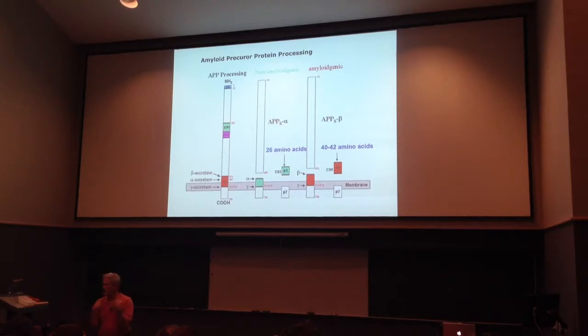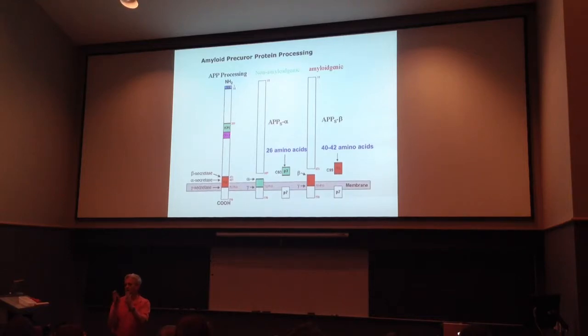If you look at our brains or our spinal cord, we have those different fragments. But the ratio of 1 to 40 and 1 to 42 in our brain or spinal cord is 9 to 1. But if you look at someone who has Alzheimer's disease, the ratio is 1 to 9. Exactly the opposite. So they have 10 times as much of this peptide here. It aggregates about 10 to the 5th times faster than what's in our brain. So they're aggregating and forming plaques faster than we are. That's the difference.